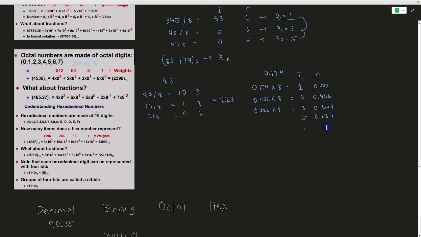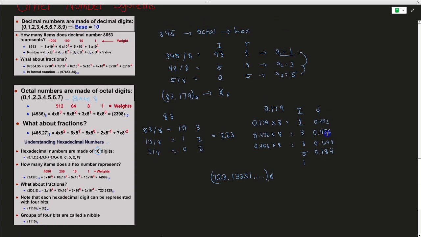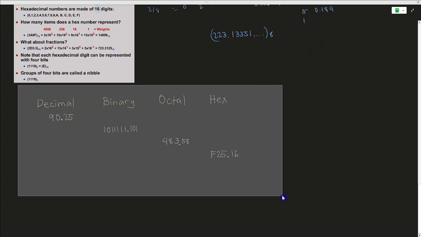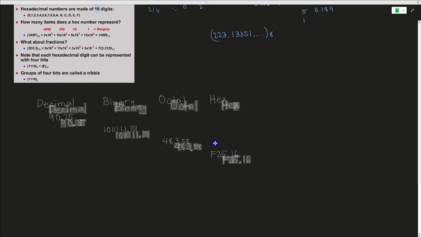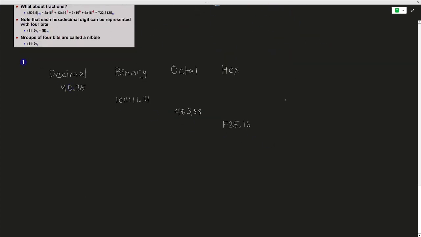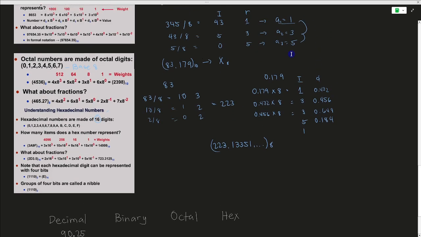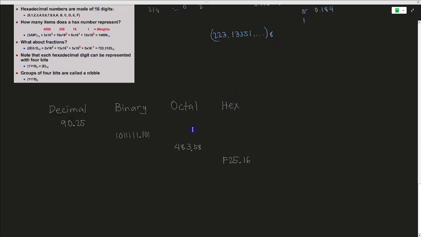Alright? So, the final way of expressing 83.179 from decimal to octal is simply 223.13351... Okay, paulit-ulit na siya. So, ito ngayon yung kanyang representation in octal. And I have a very good exercise for that. Na-prepare na pala yung exercise ko dito, from converting from decimal to octal to hex to binary, etc. No? So, gawin natin right now, mamaya.